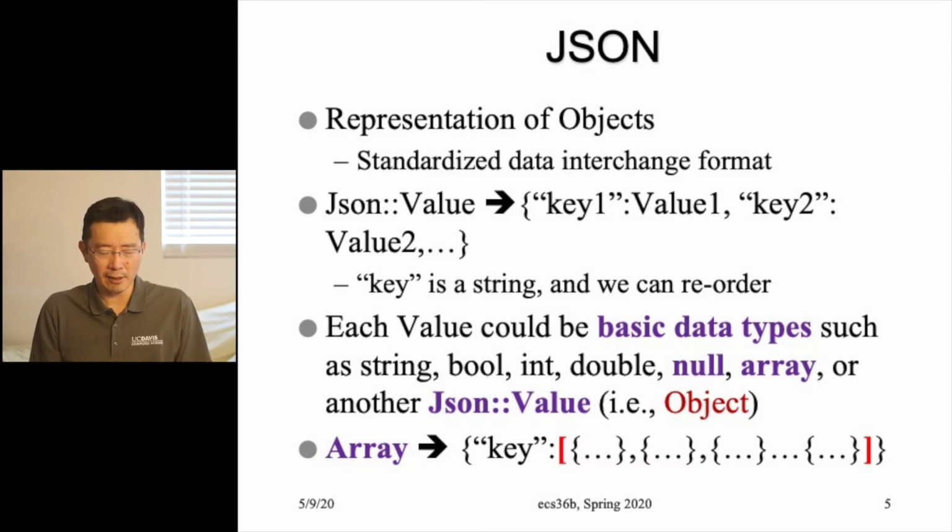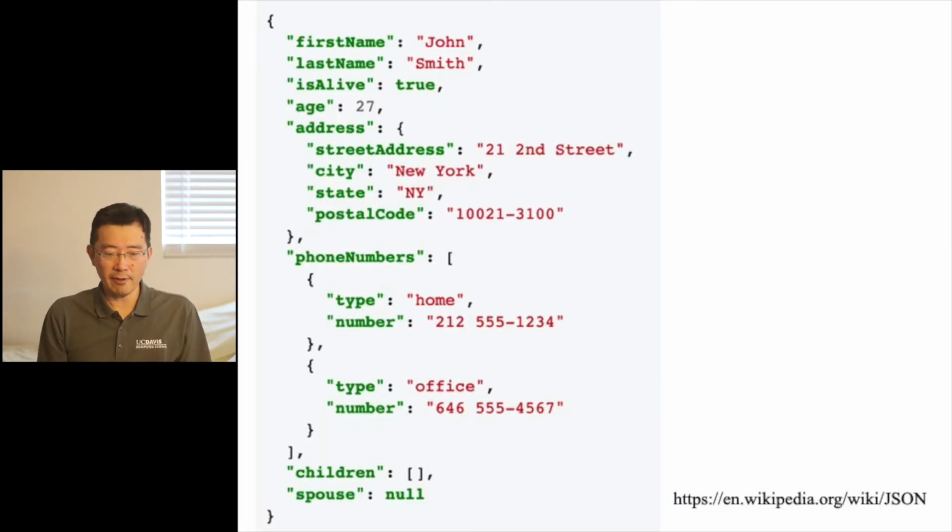For example, in the last line of this slide, the key is the key, of course, followed by the colon. And then after the colon you see a bunch of curly brackets encapsulated in a bracket. I marked it in red there, which means I now have an array with a bunch of elements, and each element is encapsulated by a pair of curly brackets. So this format is very simple and very generic, and it can handle a lot of objects we would like to represent.